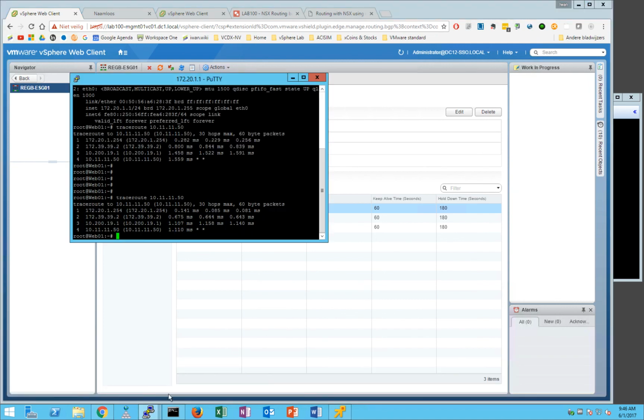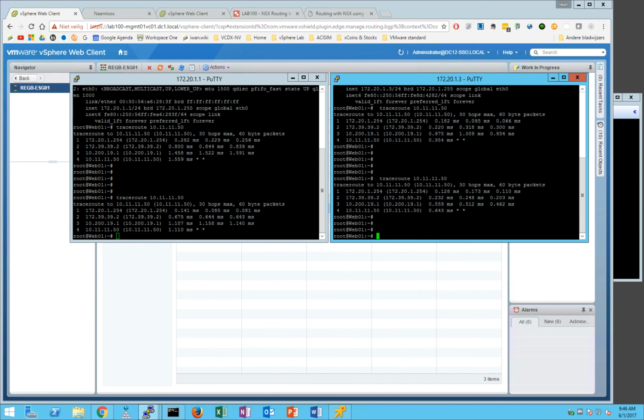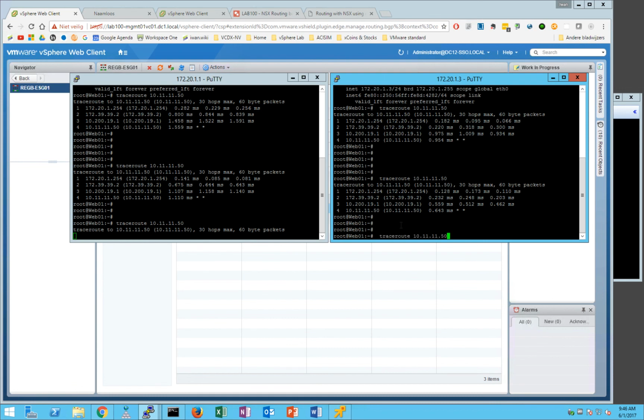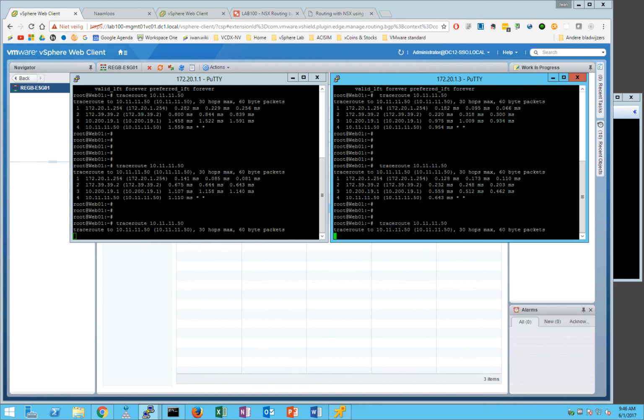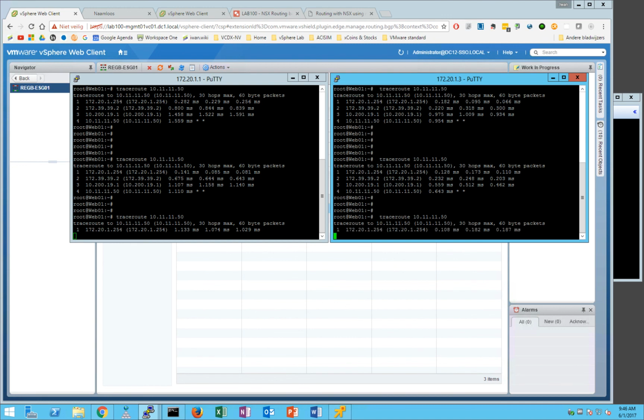Let's go to the web servers. Do another traceroute. Could be that BGP still needs to do its thing, so we may need to wait a minute, but let's see what it does.